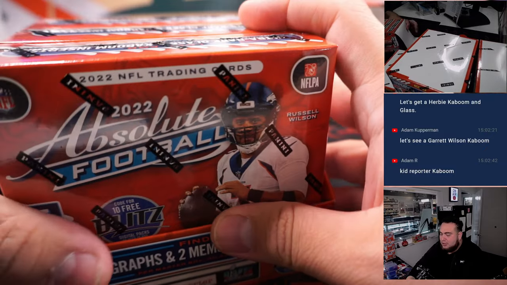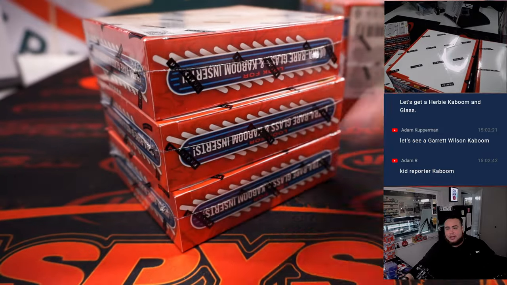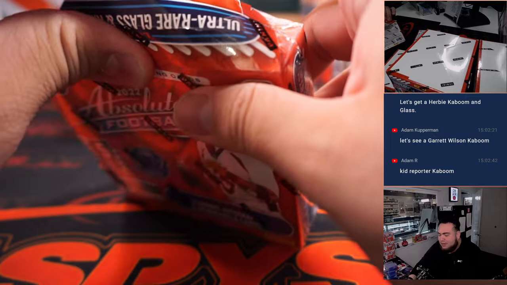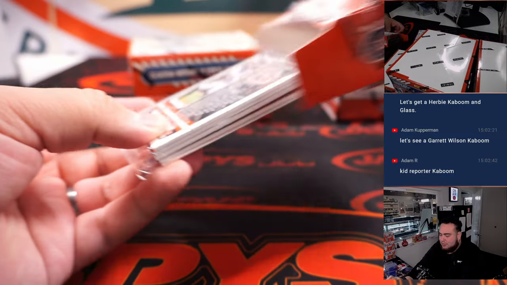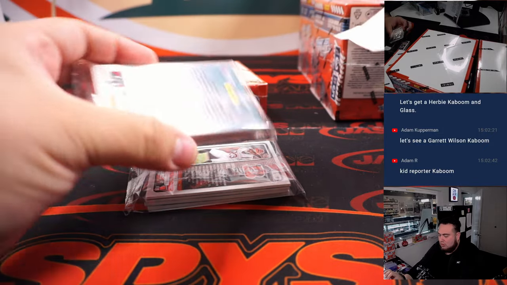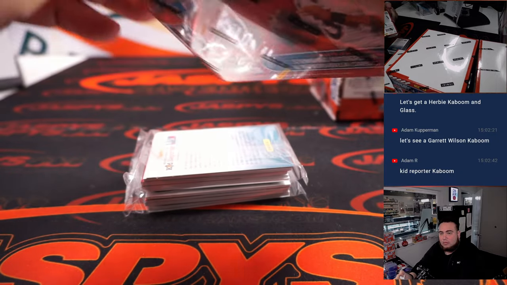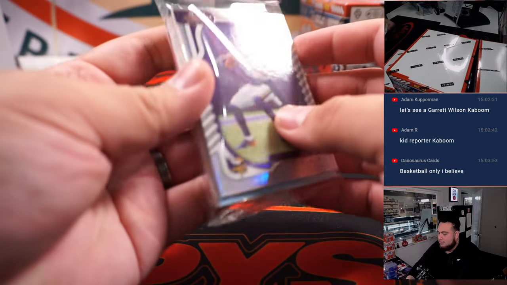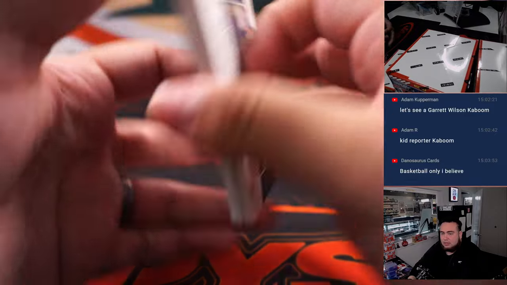Now, if I remember correctly, last year when they introduced the explosive set, it was basically one explosive, one Kaboom per case, right? Kind of like two of those per case. And then now they have the Ultra Rare Glass in there. Have they always had glass for football, or has it always been basketball? Because I feel like they've always had glass for basketball. Yeah, right? I feel like it's always been only basketball, but I guess this year they decided to put it in football, which is cool, I guess.